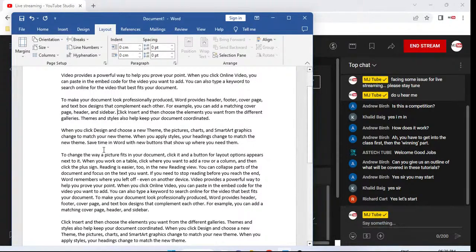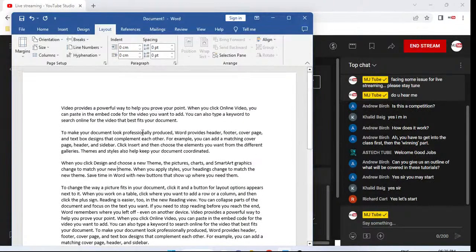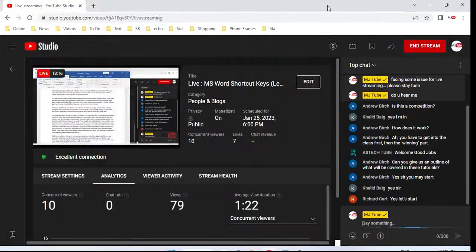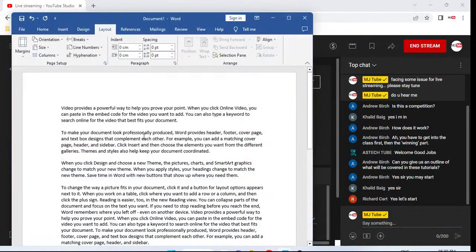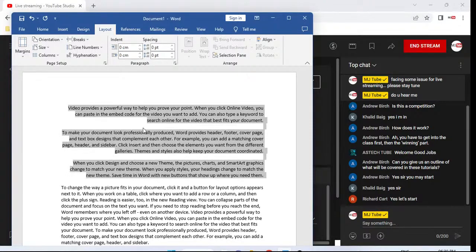Okay. And the next is, after you create everything, you type everything, you need to do the formatting. So here I have a text, and for doing the alignment of text you need to use the shortcut key. Why use the mouse when we can use the easy shortcut key? So select your paragraph or document or line, whatever you want to select, and to do right alignment, left alignment, you need to use the shortcut key. Okay, to take the right alignment of your text, you can press Ctrl R. Look at that, all my paragraph is right aligned. Ctrl L for left alignment.